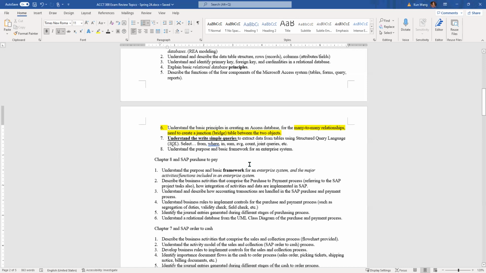We use the where, right, to search by our criteria, like location, the state, I want which state, or I want a customer last name, or I want a summary statistic, total sales revenue for the month, average invoice, count of the invoices, and especially how I can do the join queries using the primary key and the foreign keys, right?